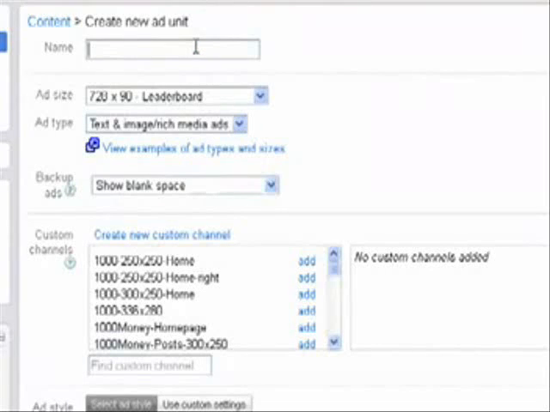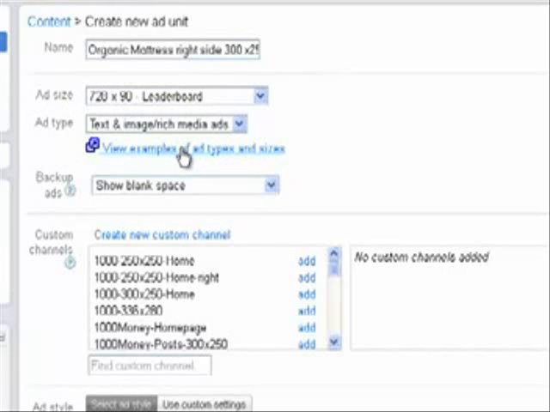So if I had a website about organic mattresses, I would say organic mattress just to identify the site, and then I would put the size of the ad or the place on my website, so I could identify where it's going to be. So if I was going to place organic mattress, right side, 300 by 250, something like that. I want to identify what ad it's going to be for tracking purposes. Then I'll click the ad size.